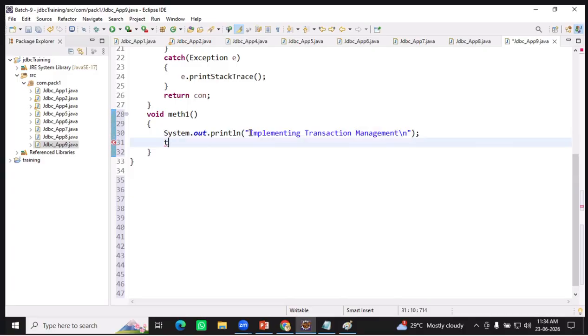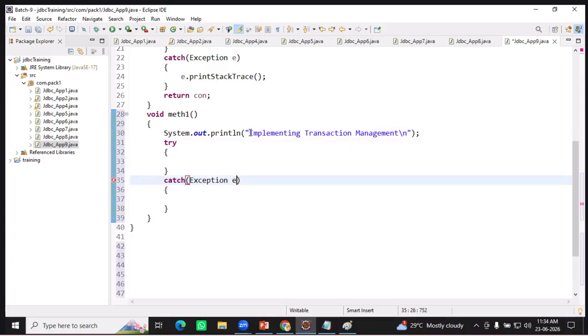Let me just try to write try and catch, Exception e. Drink water. Water is not there. Girls, drink first. Okay, e.printStackTrace method.